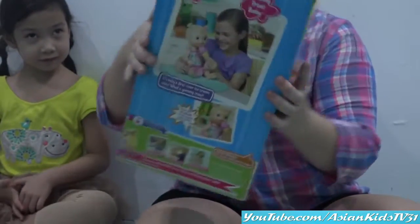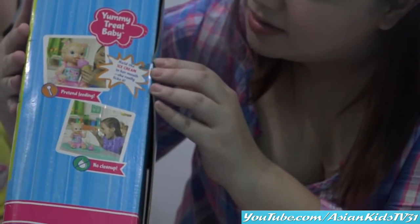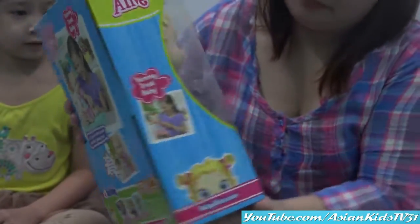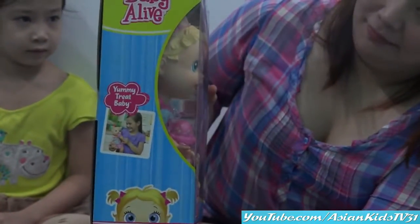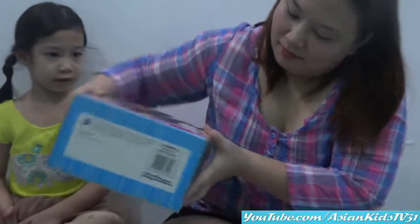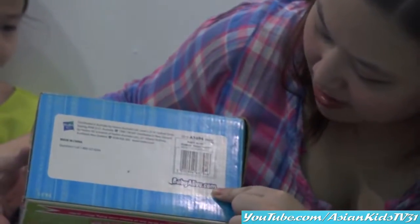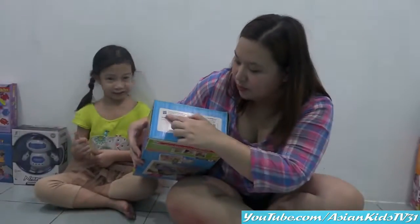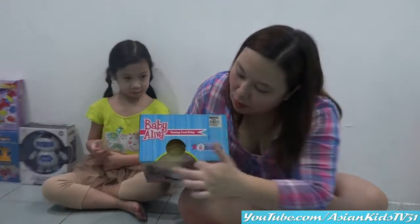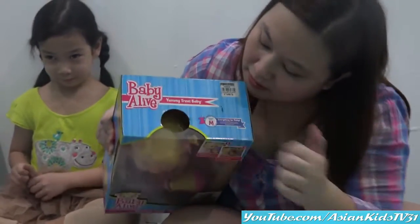And then the side of the box, look! And the other side! I'll get ice cream later! The bottom? It's just the name of the Baby Alive from Hasbro! And then the top of the box — it has holes! You can feel here — it's made of some sort of rubber!